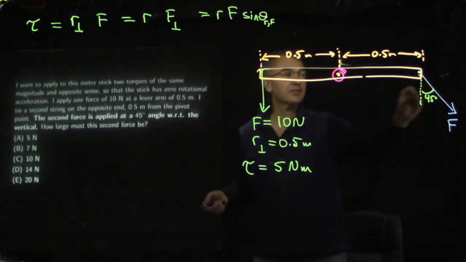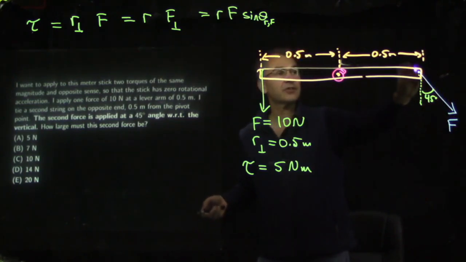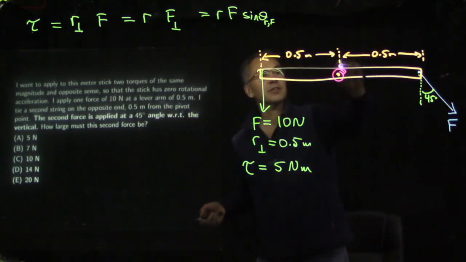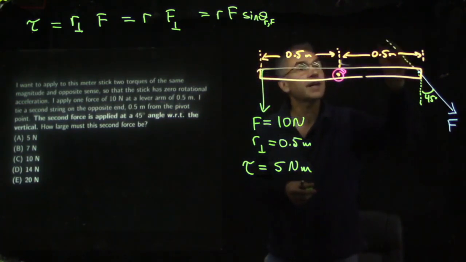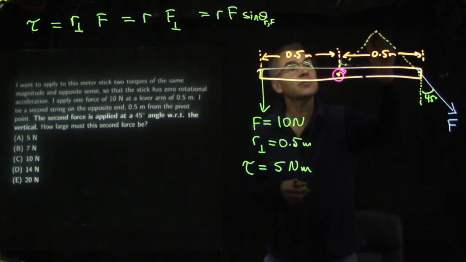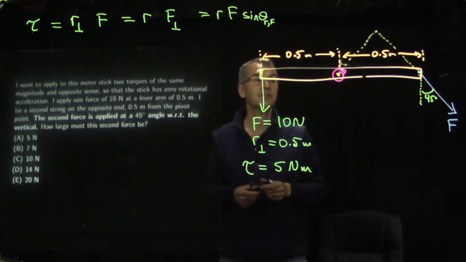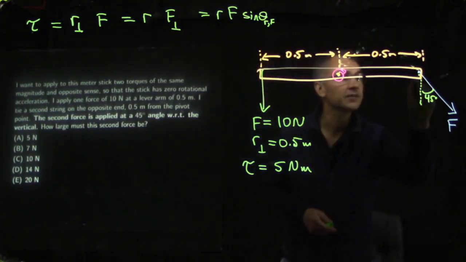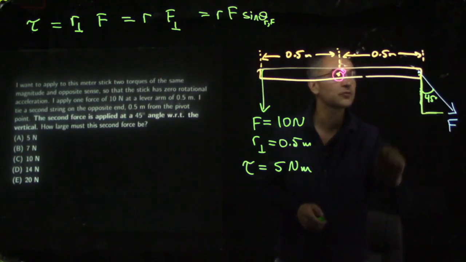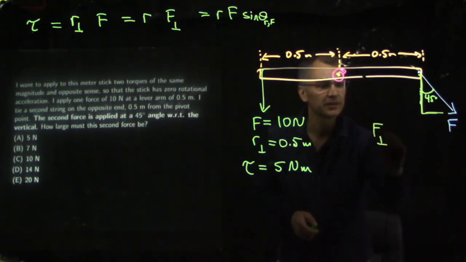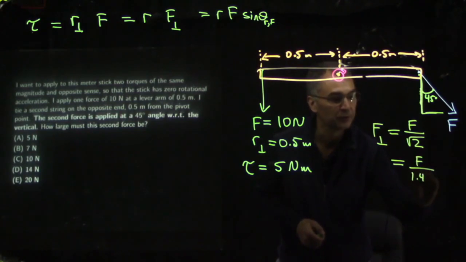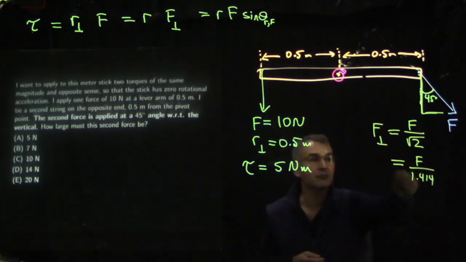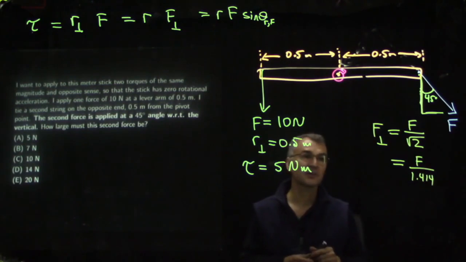Well, one way to analyze this would have been to say, let's take the line of action of the force and extend it until it's perpendicular, and then figure out the smaller r perp. So we could have extended the line of action up to here and said, oh, this is r perpendicular. But that turns out to be inconvenient for this problem. Instead, we want to say, let's just pick out the vertical part of this force. And the vertical part of this force, in this case, since it's a 45-degree angle, is just this force divided by the square root of 2, which is the force divided by 1.414. So we only get a fraction 1 over 1.414 of the force.